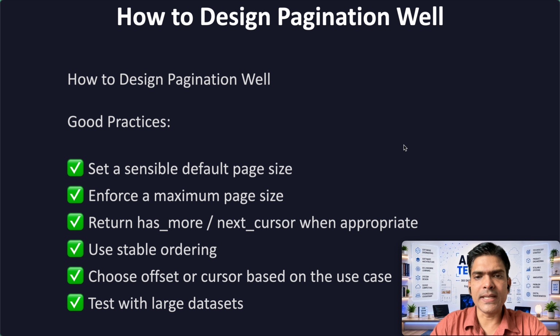With cursor pagination, returning a next cursor is a common approach. Fourth, always use stable ordering. And finally, choose the pagination strategy based on the actual use case. We do not have to use cursor pagination everywhere. Page-based pagination or offset pagination can be perfectly fine for many applications. The important thing is to understand the data, the query, and the user experience.